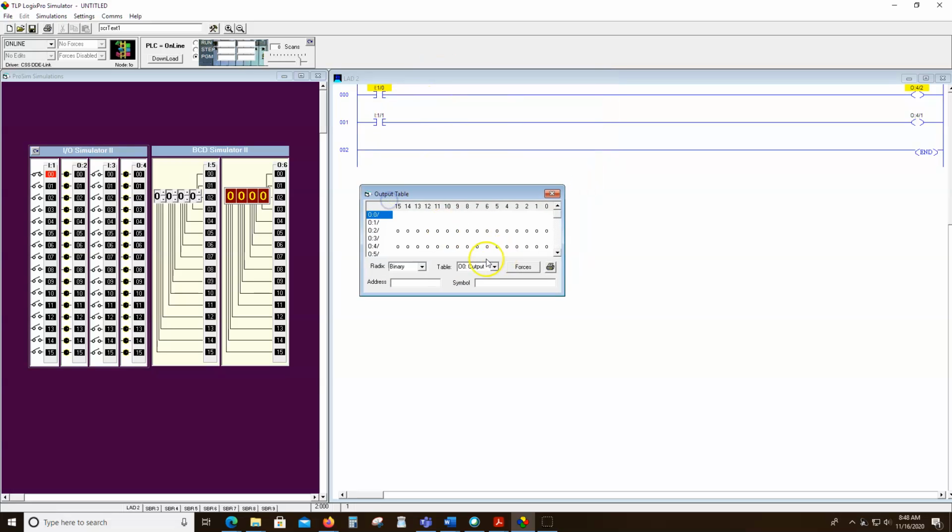So let's watch our output table change. Notice output 0 is nothing because we don't have a slot 0 here. Some processors, some racks do have a slot 0. We do have an output 2. We don't have an output 1 because it's actually an input card. And we have an output 4 because it's an output card. So if we scroll over and go back to run, because I'm not in run mode, we'll see bit 2 is on now, indicating that output 4, see output 4 bit 2. Watch what happens when I turn off that switch. That output goes off and goes back to a 0.